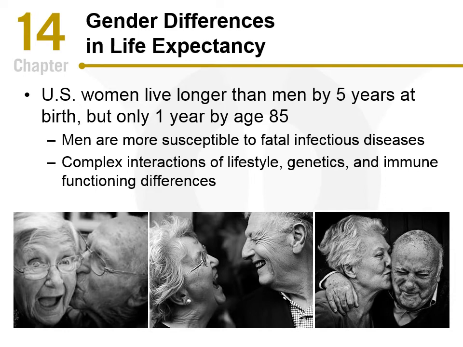Gender does make a difference in your life expectancy. Women in general live longer than men, and as you can see by this slide, at birth women live about 5 years longer than men if we're going from birth to average age. If, though, both people make it to 85, then basically a woman's only going to outlive the man by about 1 year. So that's why this may look a little bit disconcerting at first. From birth to average age, that's 5 years. But if they both make it to 85, the woman will probably make it to 86.